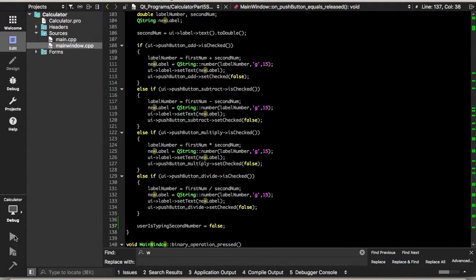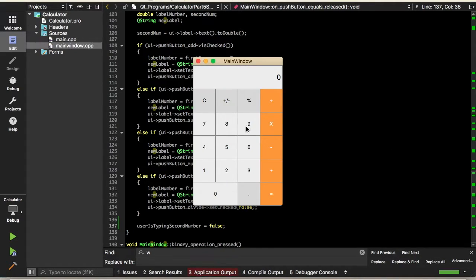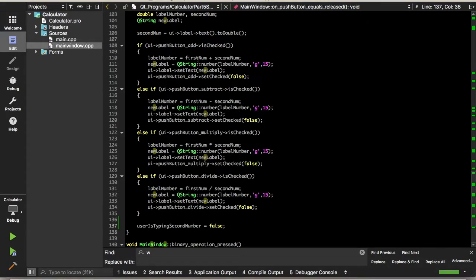Let's run that and make sure that's working. Now we can do 90 plus 100. As you can see, we can now enter multiple digits for that second number. And we get 190, and we can't clear it yet, so let's do that now.